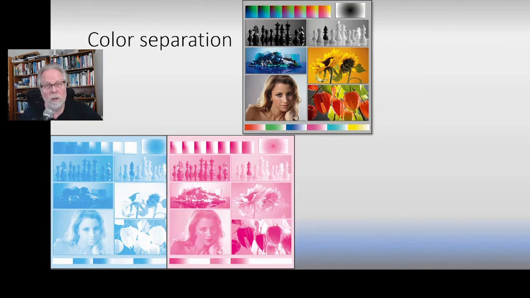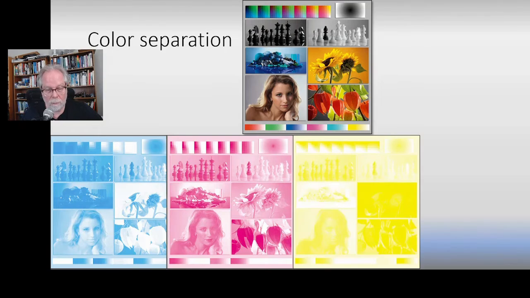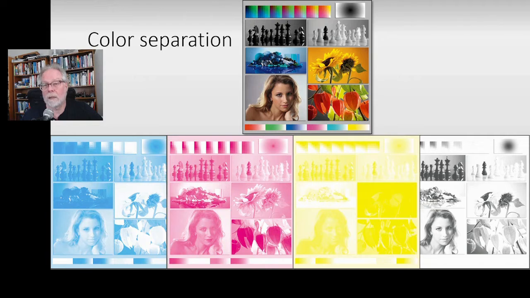Moving on, we have the magenta plate, the same sort of thing. Here we see very dominant. These orange flowers require a lot of magenta to make the orange color that we want. And moving on to the yellow image, we see that this part of the image where we have the sunflowers, almost the entire image is solid yellow. That's something I've seen a lot on yellow plates, is that there's just almost solid coverage. And there we have the black. The black is filling in. It helps to make things a little darker.